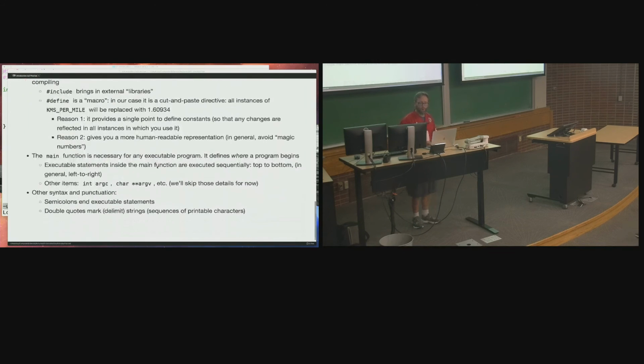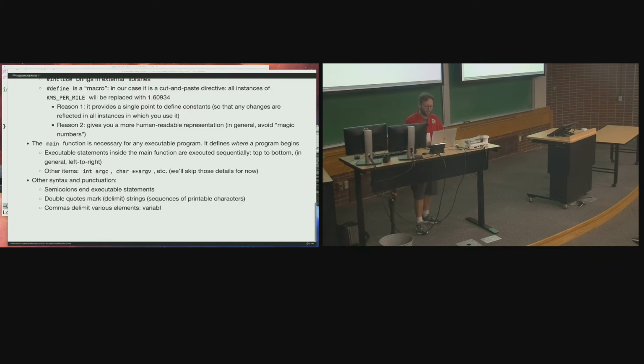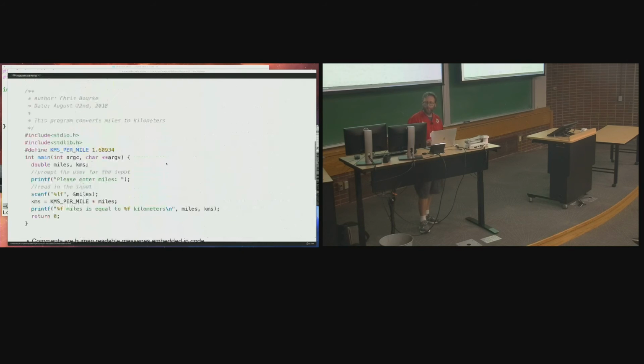So anything that you want printed or formatted, a string needs to have double quotes surrounding it. Commas delimit various elements, for example, variable names, function arguments, etc. We already observed that up here when I declared miles and kilometers, I separated them with a comma.